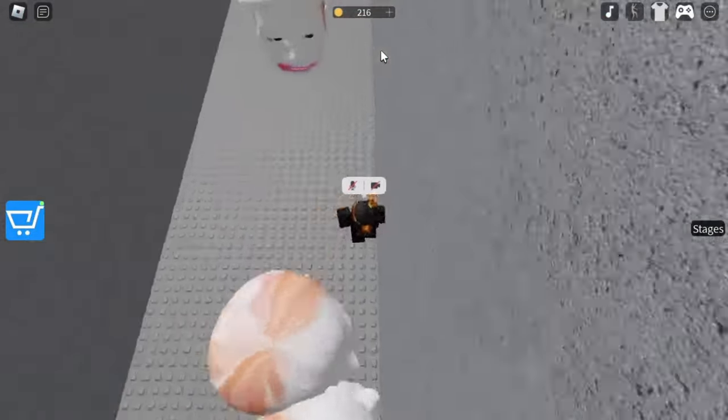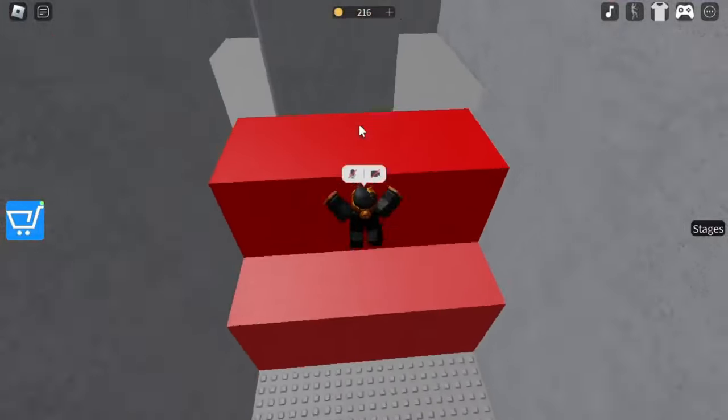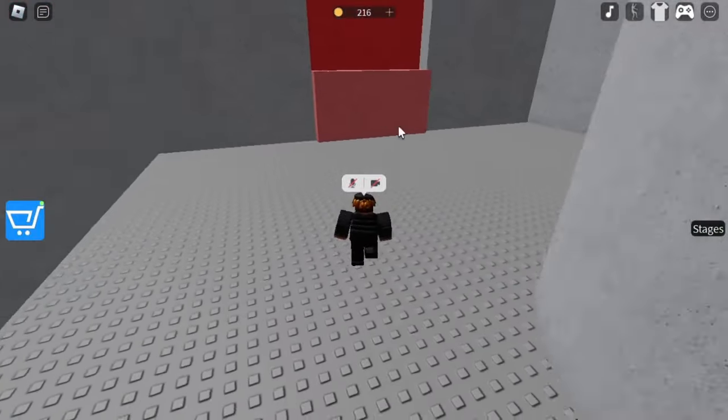Don't worry about that guy. Don't worry about this guy. Alright. But Christmas time is over. It's February. It has to be the Valentine's Day update. We got a big head here. Let's direct him over here, and then we can just walk past him.